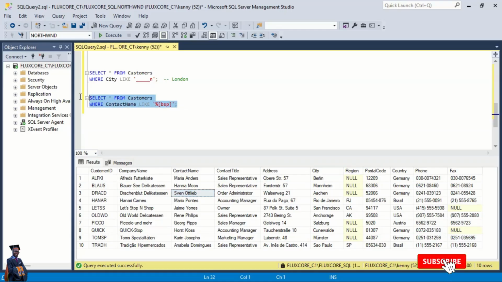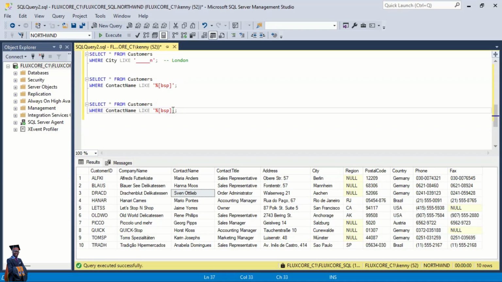Let's proceed to the hyphen. The hyphen, copy the same one. We said we use the hyphen in the range like pattern. So we say select all from customers where contact name like the same square bracket, A to, let's say, F. Before we use any other character, let's see what we get.